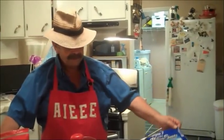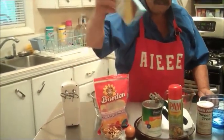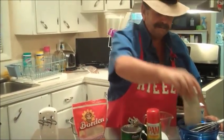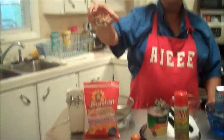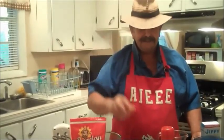I need a little parchment paper, a good bowl, a cake mix, yellow cake mix, some sweet treat or cinnamon sugar. I use the one with vanilla in it. Four cheese, some pecans, and an egg.